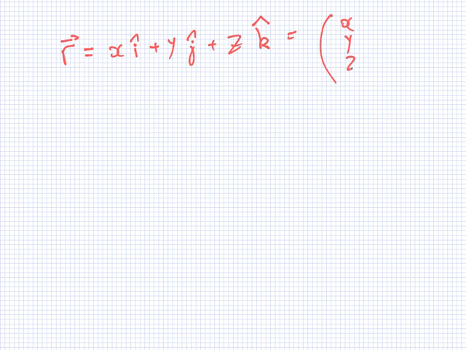Tell me, you two, have you seen this notation before? If I said vector r equals xi plus yj plus zk, and you know it, you can write it like this: x, y, z, and basically it just represents a vector. And guys, from this morning, which axis is this usually? Yeah. i, j, k, yes.